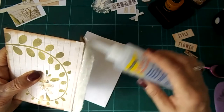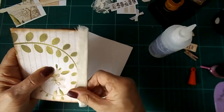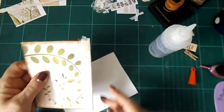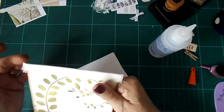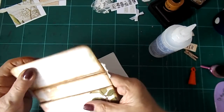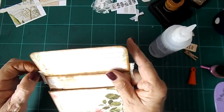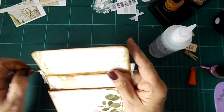You can always add a bit more if you need to, just lift it and add. Well, I'm bearing in mind that I've got really mucky fingers. Now I could pull a few more threads off, or I could snip it all off. But I quite like the idea of having the threads hanging out over the edge.